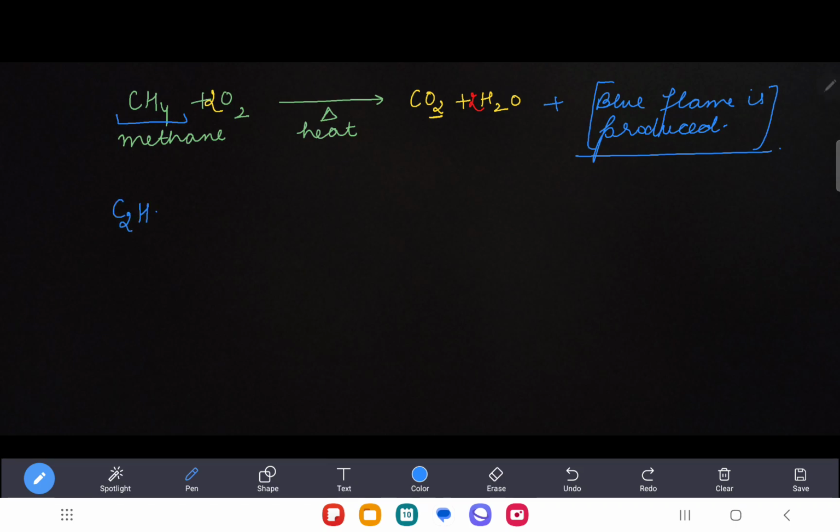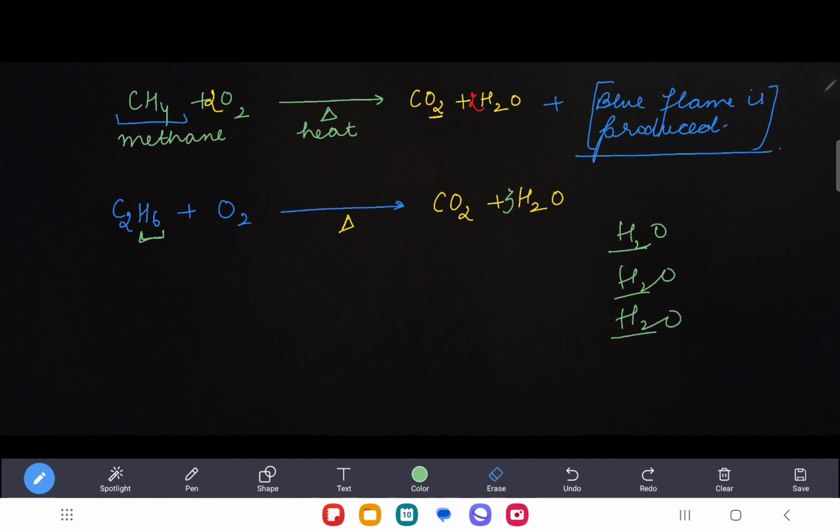Like for example, if you say C2H6 plus O2 and delta, heat. So you have CO2 and H2O. So definitely, when you're burning any hydrocarbon, carbon dioxide and water shall be produced. Very simple, right? And now you balance the equation again. So what are you left with? You are left with H6, 6 hydrogens here. So you put a 3 here because you have taken 3 molecules of water, and 3 times 2 is going to be 6.